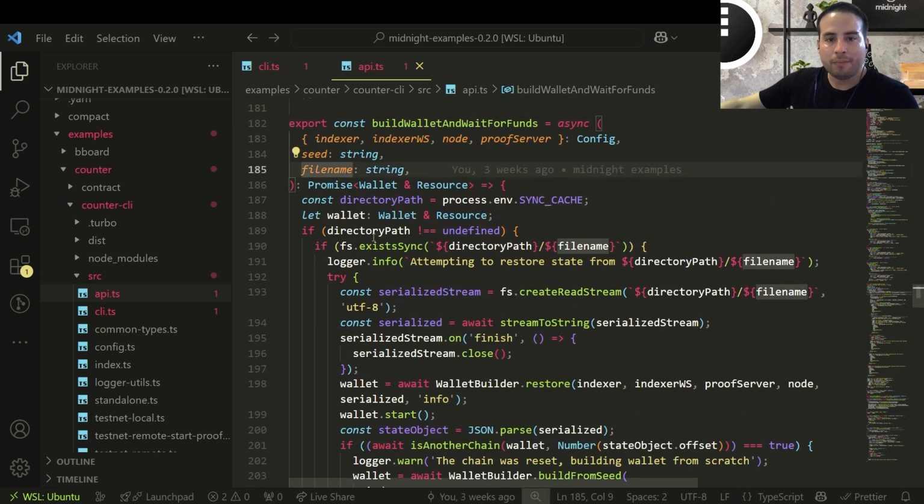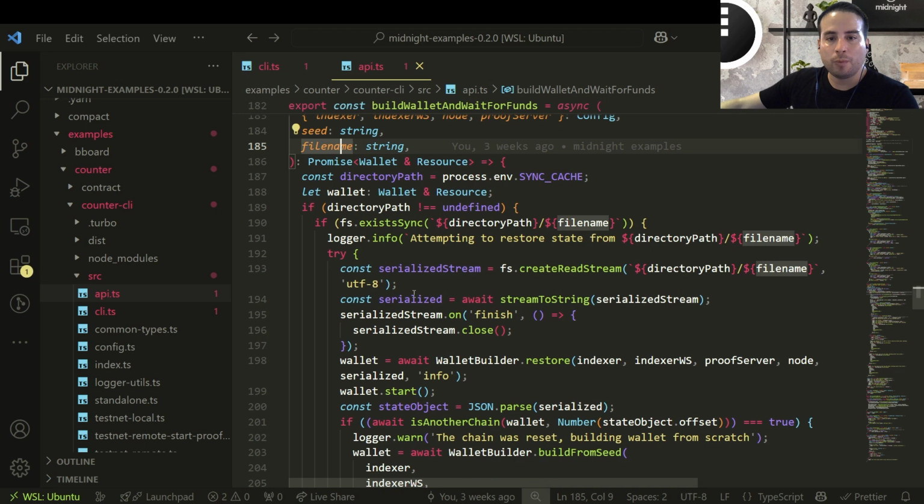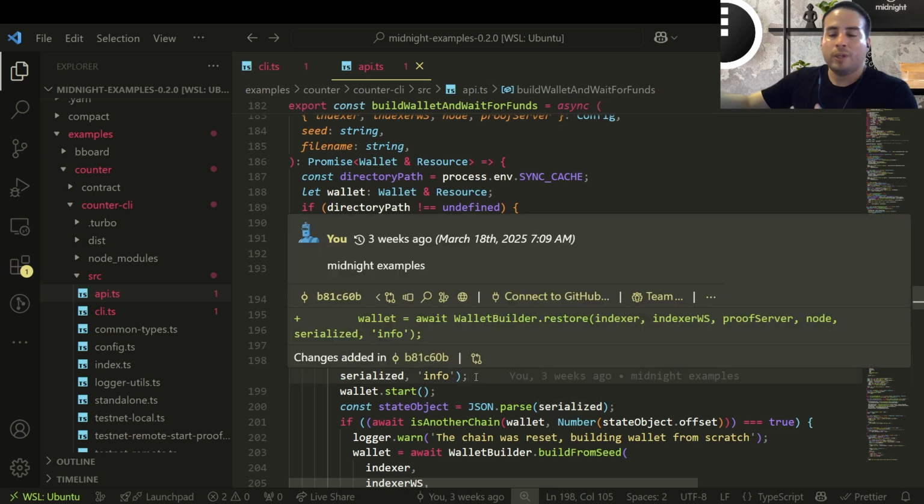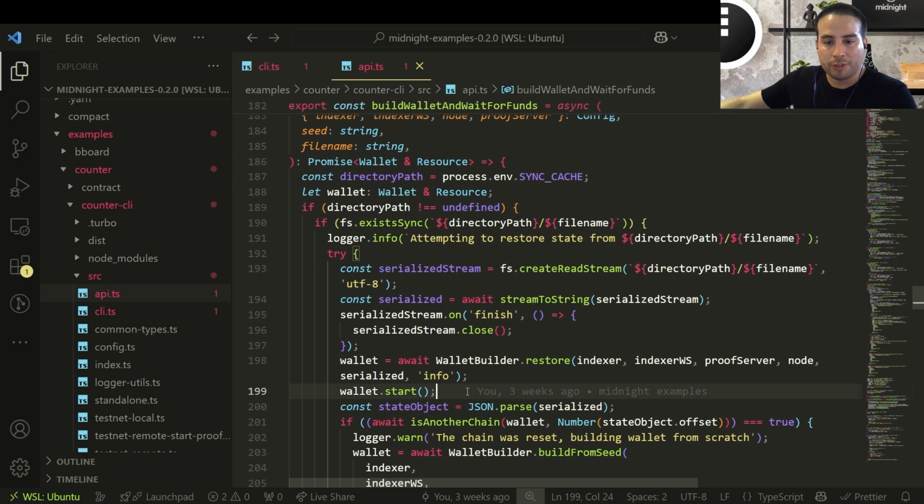In the file name case, what we are doing is using the serialize method of the wallets. So what is this serialization of the wallet? When we create a wallet from zero, we have to synchronize it, and it takes time. So we have an option to save a part of the wallet, so when we start the wallet again, we don't have to synchronize it from scratch, from zero.